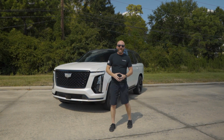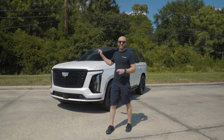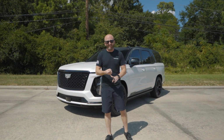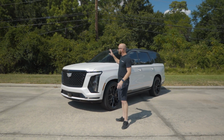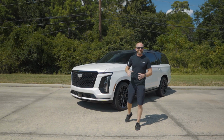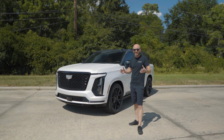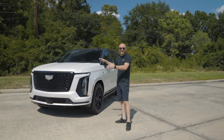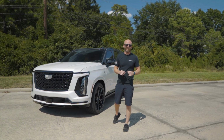Or you could go with us. And I think a lot of people have, for good reason. We're doing a couple of these a week. We're getting them to 650 horsepower. We're doing it for half the cost of Hennessy. And if you want to compare it to the Escalade V, it is way cheaper. You could build something like this for probably $60,000 less than an Escalade V. And I don't think 30 horsepower is worth $60,000. And if you wanted to use something like a Tahoe or Suburban, you could essentially build an Escalade V, the same thing, similar power, for half the cost of what an Escalade V is.